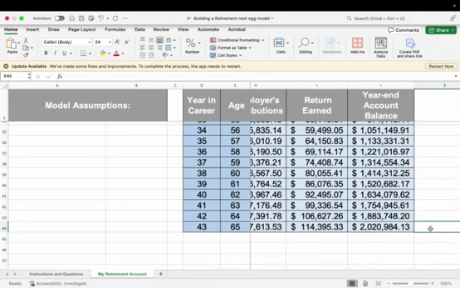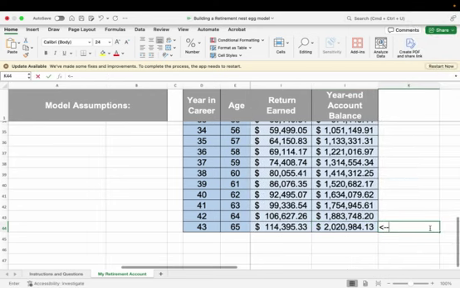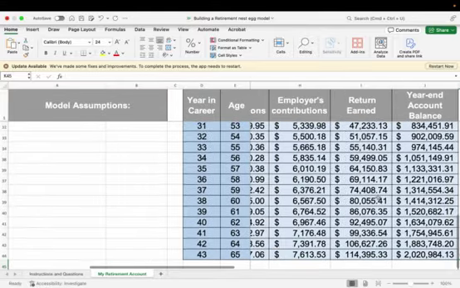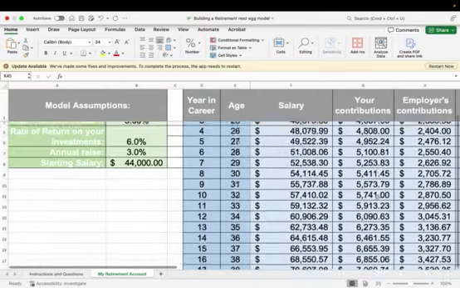So this is what we call your retirement nest egg. It's the amount of money that you have in your retirement account when you retire. This is what you have available to spend in your retirement. So it's a pretty cool $2 million.